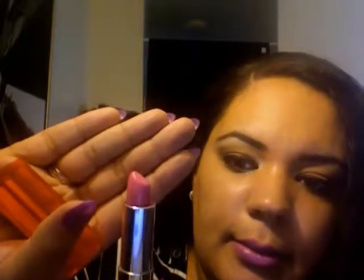The next Vivid I have is number 865 — Fuchsia Flash. On camera it appears more dull, but it's actually a very bright pink, almost similar to Candy Yum Yum from MAC, just a little more pink. I know that Candy Yum Yum is more matte; this one's more creamy.